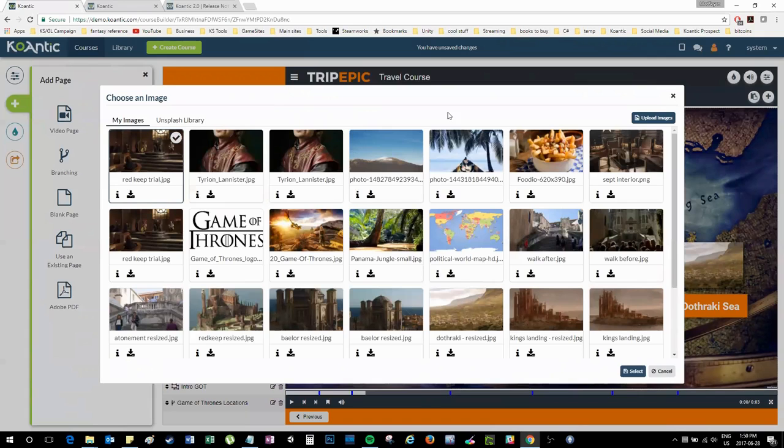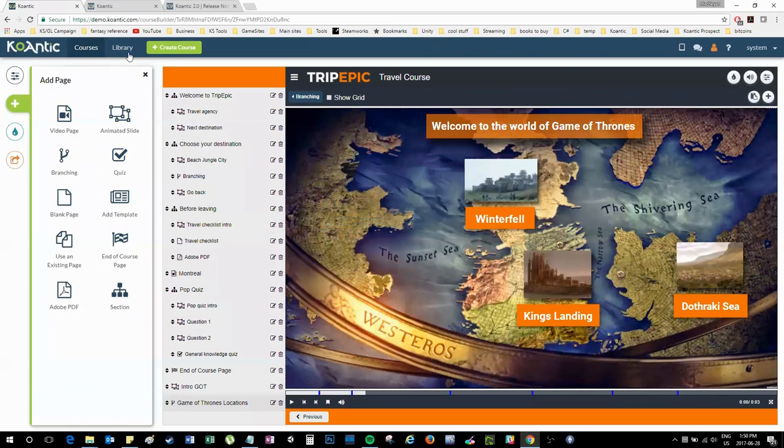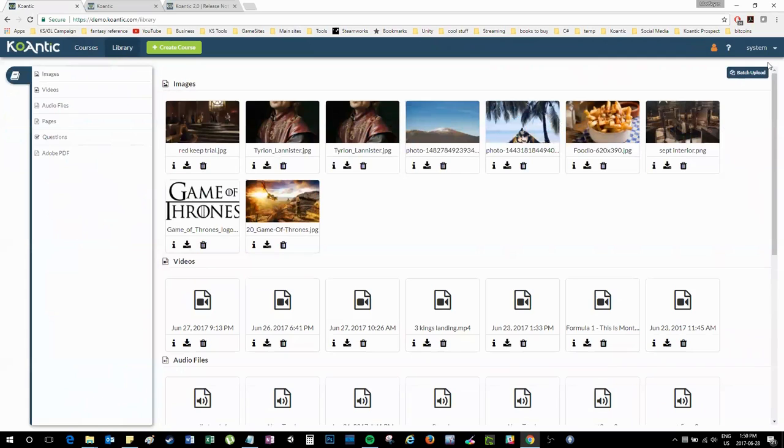Now, it's very important to, if you do it also, this is just for images. I'll cancel that. But if you do it in the library tab here, you can batch upload, and you can batch upload anything at the same time. So you could batch upload 10 images, 2 videos, 4 PDF, all of this at the same time. Very, very practical.